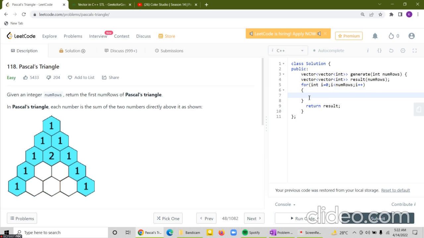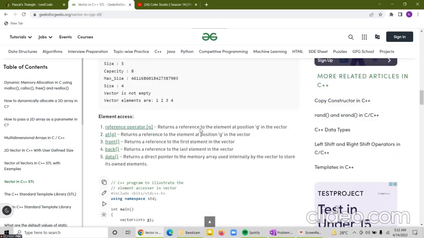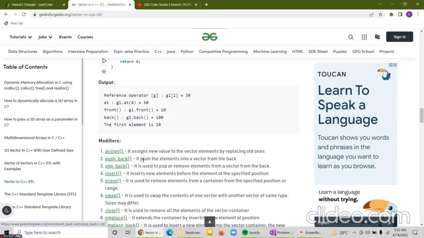Now for each row, we have two options. Either we can use the push_back method for every row without defining the size of the vector array of every row. This method will allocate memory each time for every value.